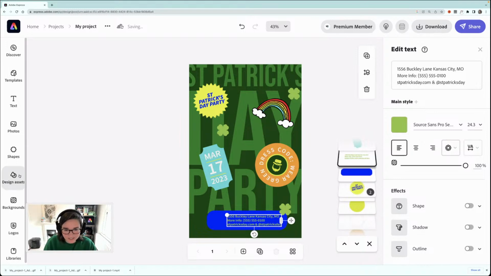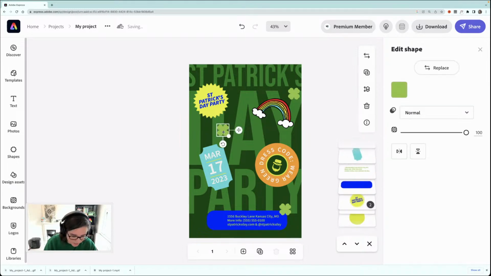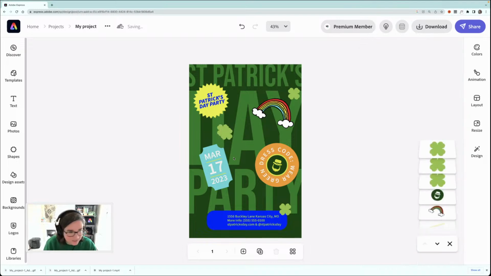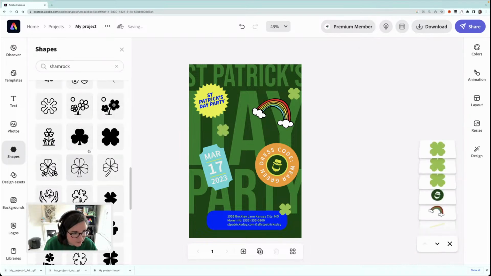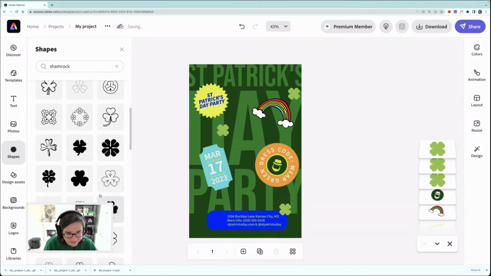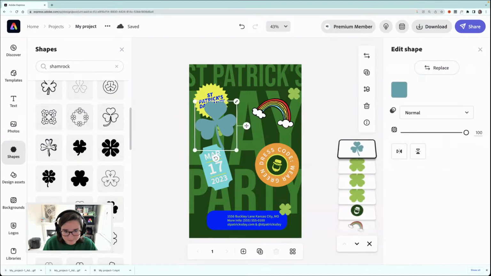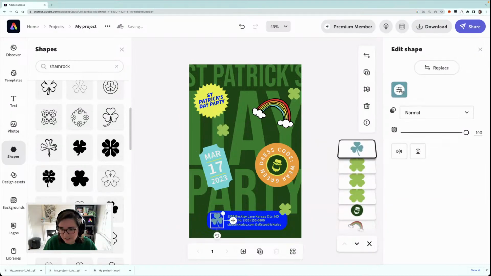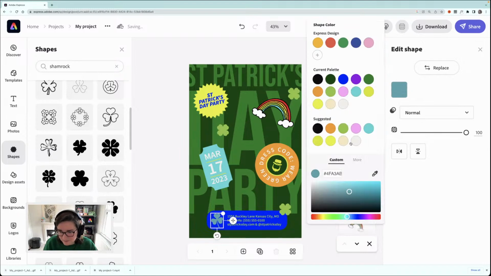Let's just find, maybe we bring another shamrock down here, or maybe I use a different shamrock. Let's have a look. There was maybe one like this. Let's get that in. Bring it down here. And maybe I'll make it orange. I know shamrocks aren't orange. Oh no, that's weird. You can't have an orange shamrock, can you? Let's go with the green.